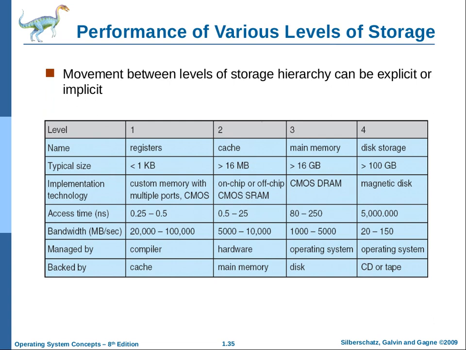So if you have to go to disk, it's really, really slow. The point here is avoid going to disk at all costs. But the flip side is the disk has all the storage that you need. So you've got to balance that as well. Managed registers, your compiler takes care of that. Cache in general is the hardware, and that's actually a safe assumption. Operating system takes care of main memory and disk storage.